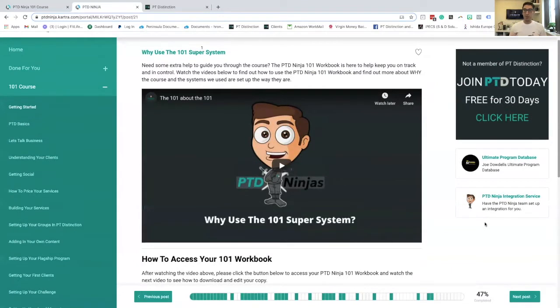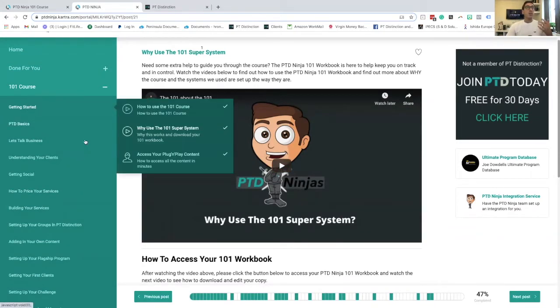This workbook is really, really useful because it helps you break down your business into detail. We talk about how to work out who your avatars are, how to target them properly. We also look at how to build leads, gather lead information, and use that to then start bringing people into your programs and obviously start making a revenue from it. So we do cover quite a lot inside these early modules. There's also the access your plug and play content. So inside here, we'll actually show you how to access and connect the PTD Ninja PT Distinction account with yours, which means you can literally copy over all the pre-made content into your account. I'm going to show you how to do this in just a moment.